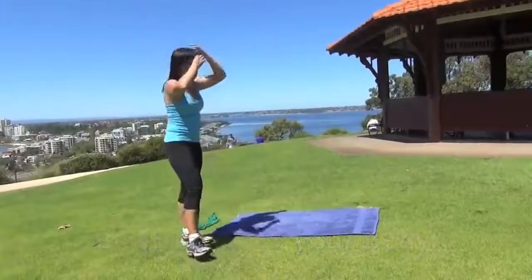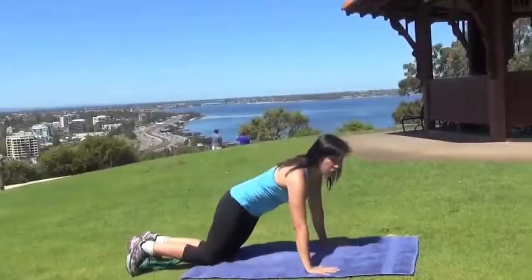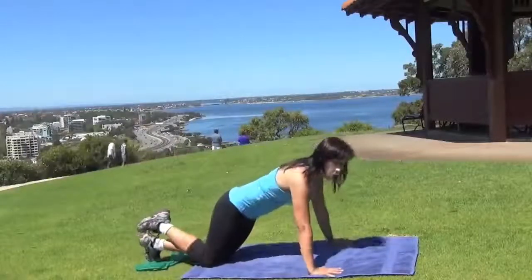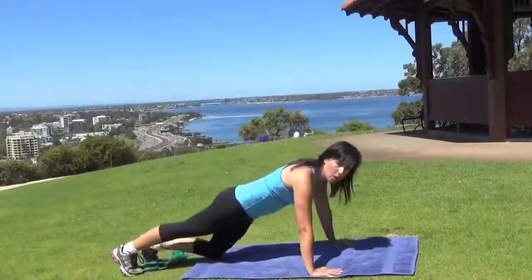Okay, sisters, we are going to start with push-ups. I know that sometimes people don't like them that much, but they're so great. They'll get so much of your upper body in one exercise. You always want your head in front of your hands. Inhale, exhale. Go to the knees if you need to. I'm going to be there too. You can be one knee, one toe, both toes.